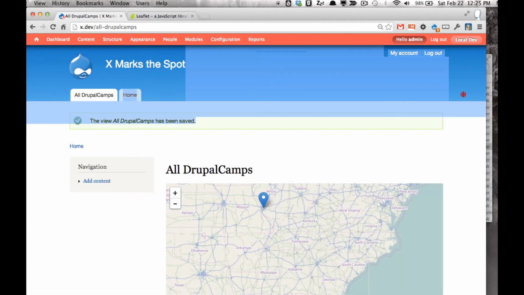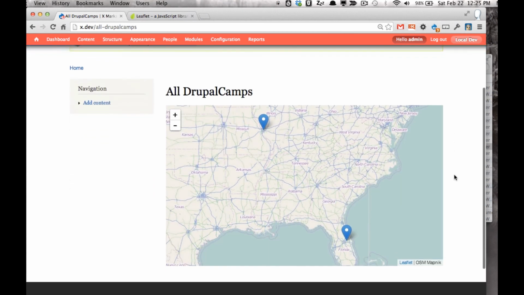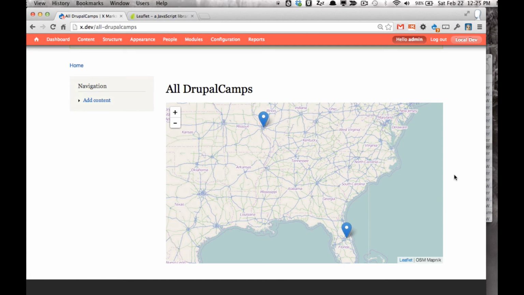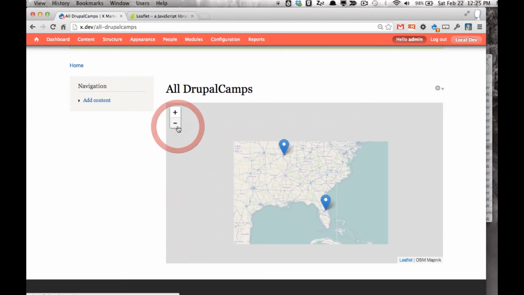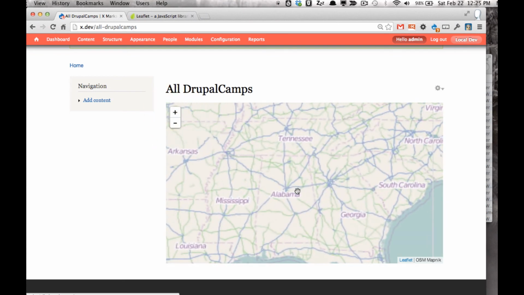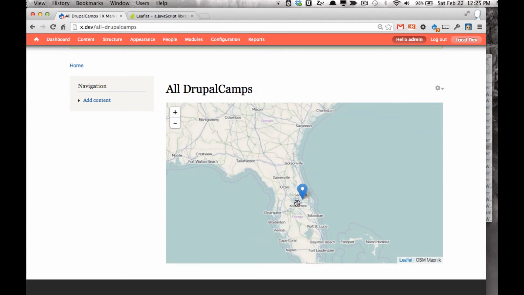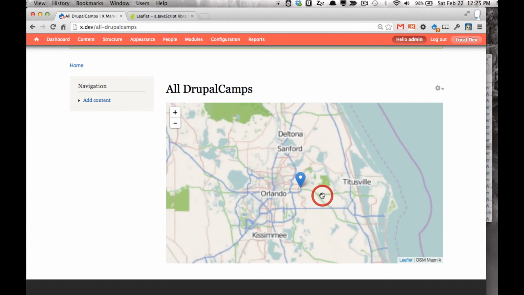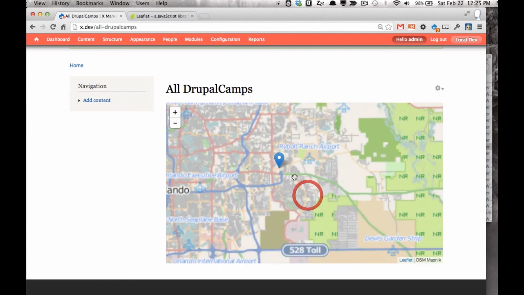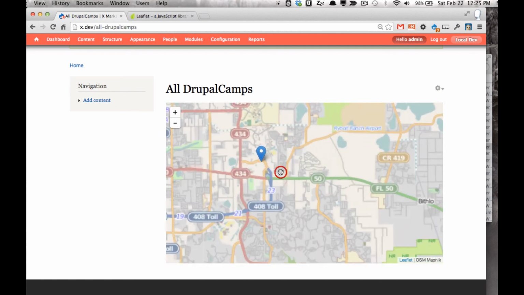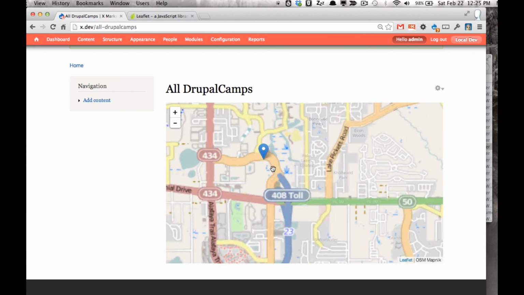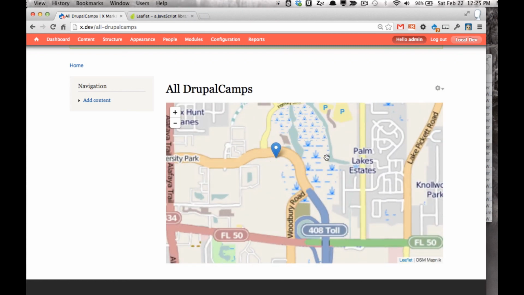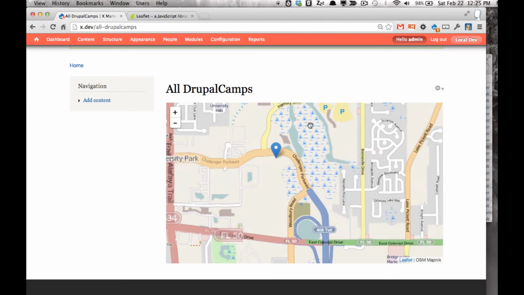So you can see the map definitely has a little bit of a different look to it. It's not a Google map anymore. It's now an OSM, an OpenStreetMap map. And it has similar functionality. We can pan, we can zoom. I'm double clicking to zoom way in. And you can see that this exact same data is being used and the location of Florida Drupal camp has not changed. It's right next to a swamp, this being Florida. So let's go back, let's try a different base layer.